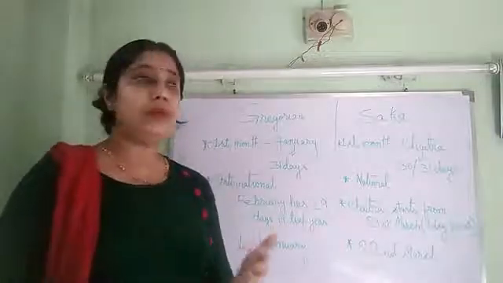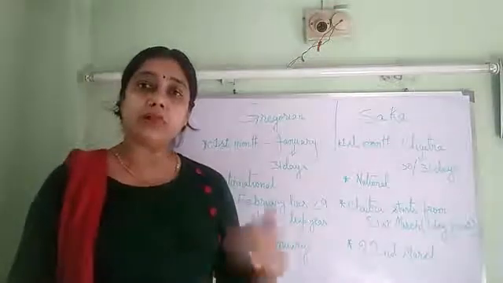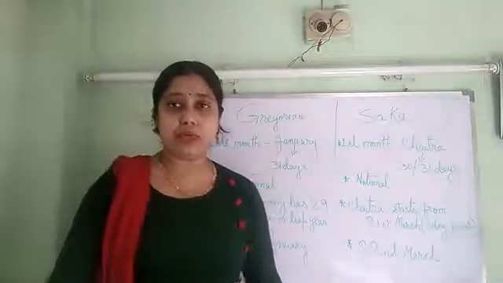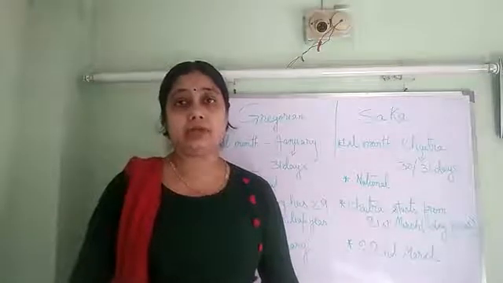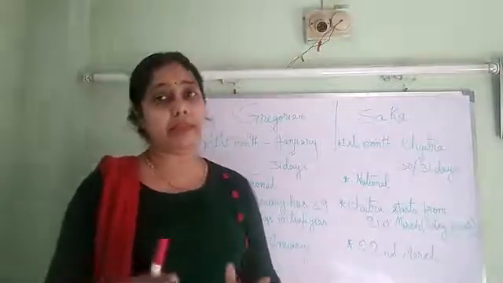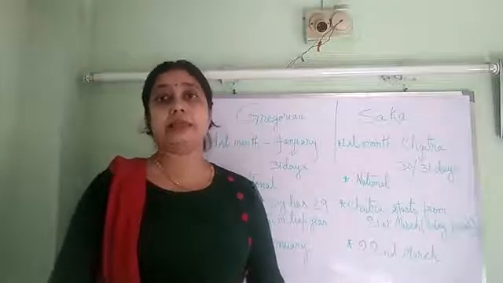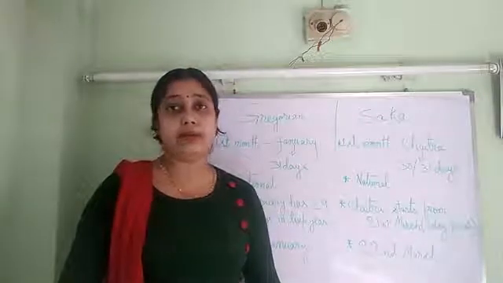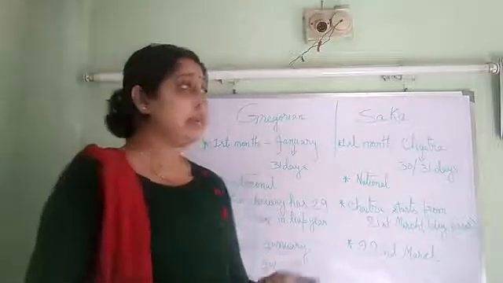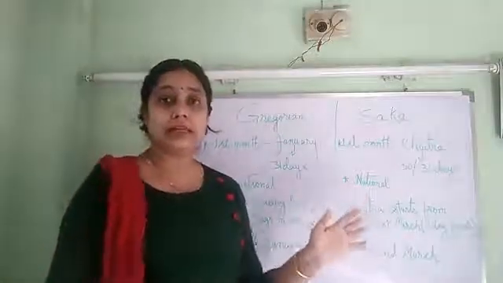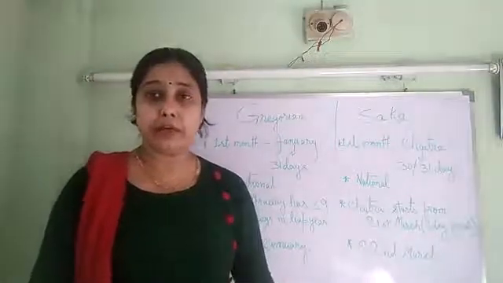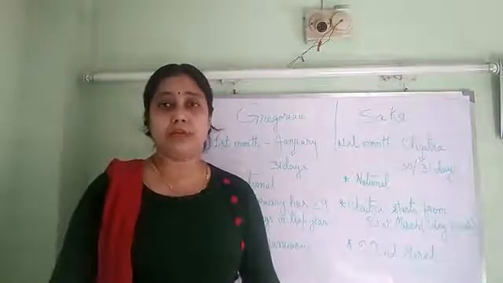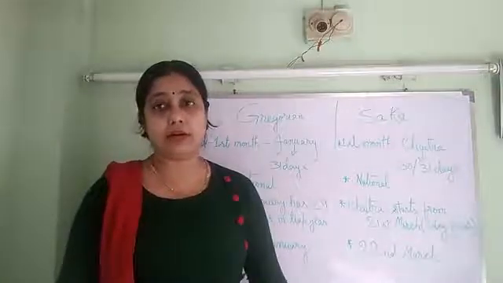So why, children, does it start from 22nd March? Not from April, not from October. Why does it start from then? Because our country is an agricultural country. About 70% of people are involved in agriculture. And this time is the time for harvesting crops, and the harvest festival is celebrated during this month. So this calendar starts, and the national calendar is connected with our countrymen. This calendar starts from 22nd March because at this time the harvesting of good crops is done.